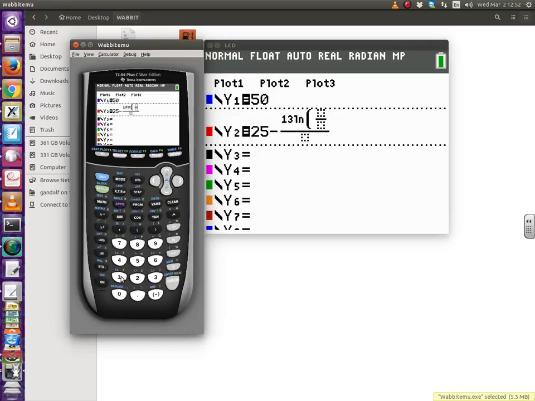Alpha y equals, actually, I should say, Alpha y equals 1. Now, it's in function mode, so I can't use h here, I got to use x. Over 12. And that, just that, not the 25, is over ln of 3.